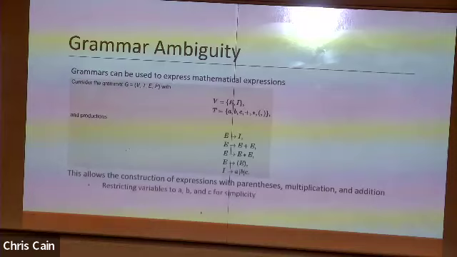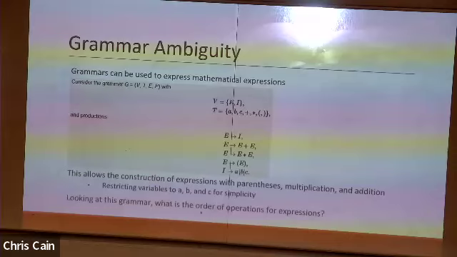And then, of course, we just restrict variables to A, B, and C because simplicity. Obviously, in a programming language, you have variables that need to adhere to certain variable forming rules, but there are an infinite number of viable legal variable names that you can choose. Take a look at the grammar, and then try to answer the question, what is the order of operations? This grammar may or may not adhere to the order of operations that you expect from math. Looking at its form, how do you know?